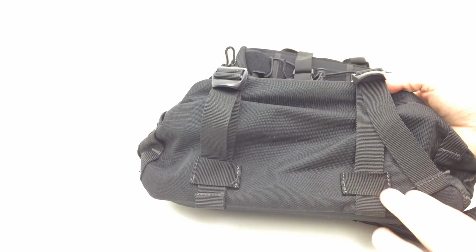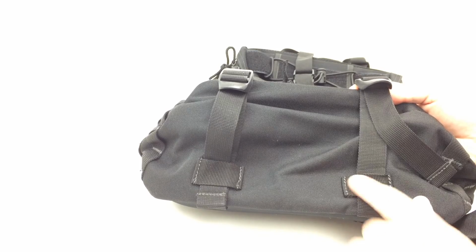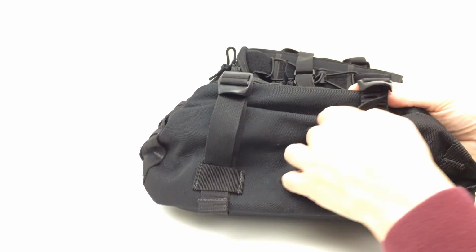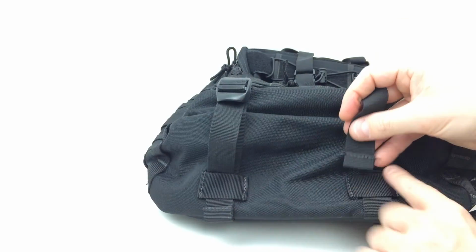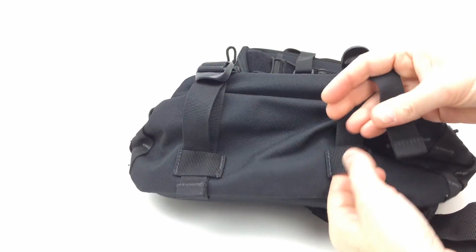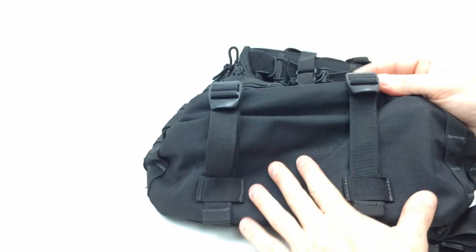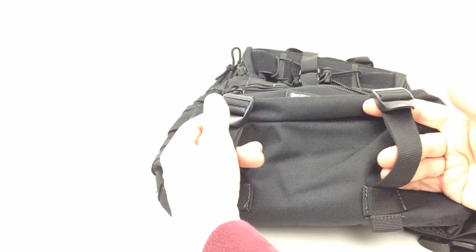Now, a lot of packs actually don't come with straps down here. They may have the loops, but you have to provide your own strapping. I noticed a few packs are like that, where I've seen facilities on the bottom for doing something like this, but it doesn't actually come with the straps. So this is nice. This piece down here, it's not really elastic, but it can serve to store the excess material so that it doesn't flap around. So this is a nice additional feature that makes this bag a little bit more functional for carrying stuff.